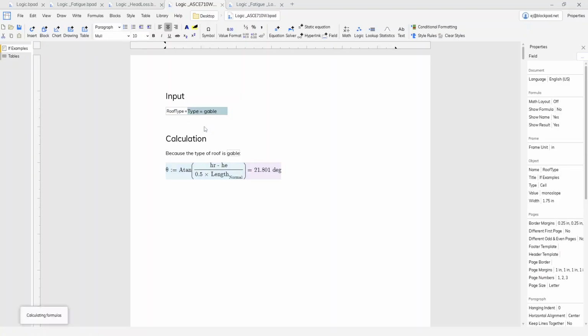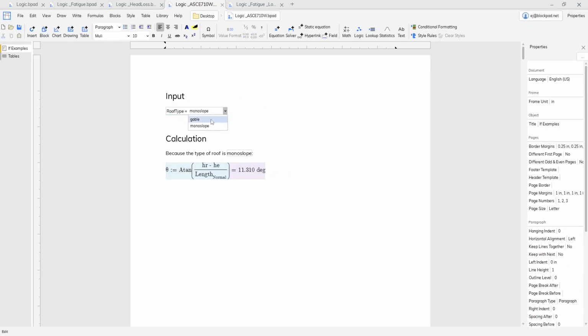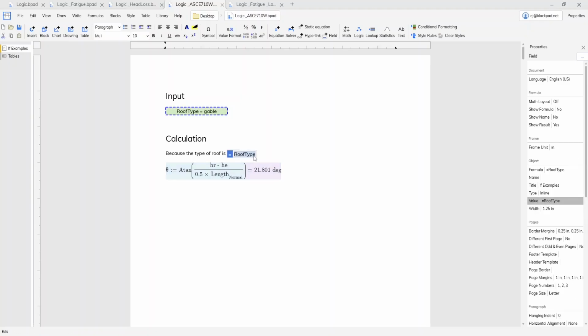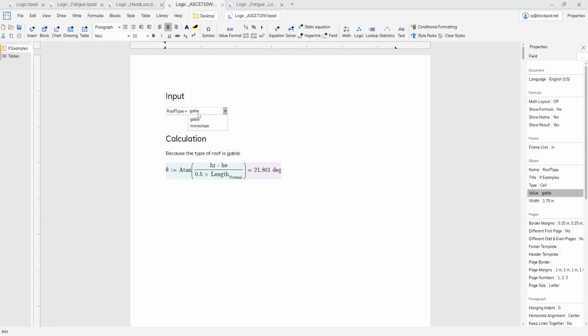So if I change this to monoslope, the actual math that's appearing changes. If you do this, I suggest having some accompanying text that helps you or anyone reading this realize that there is some logic going on here and it's not just an ordinary equation. So here I have this text and I also have this field that's referencing the roof type. So it'll change when I change the roof type.